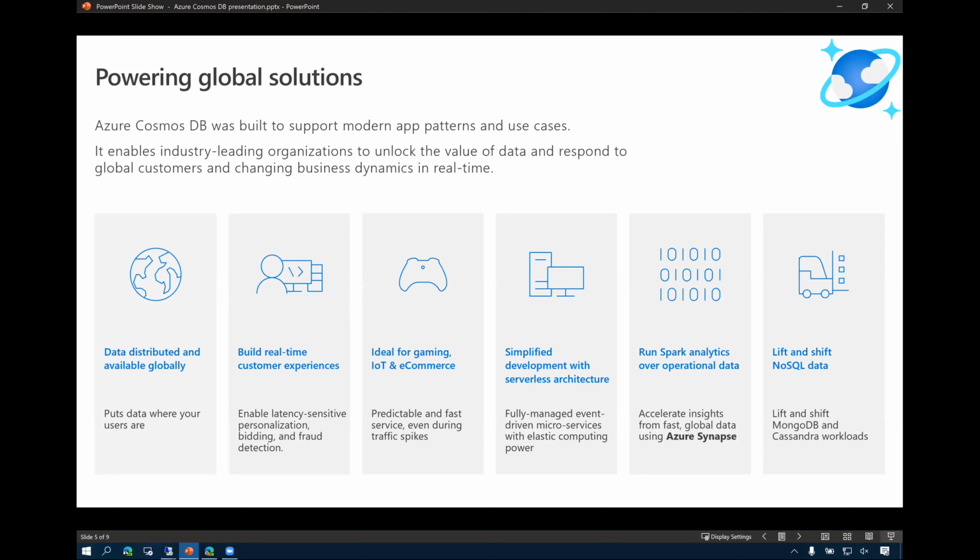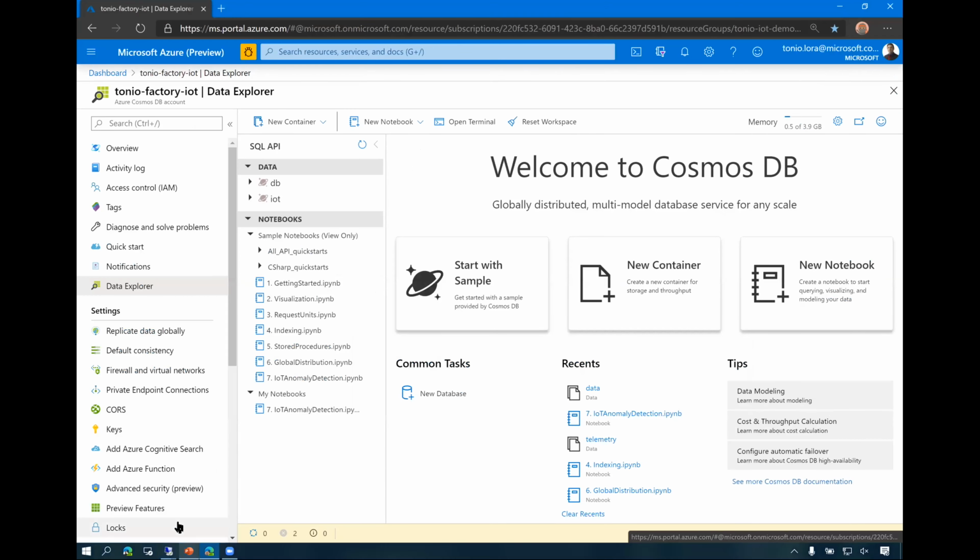Now, let's see. One more thing I'll show you before jumping to the slides. Let me go to the portal here. I talk about replication, how easy it is, throughput, and now on latency, how to reduce latency, right? So we've deployed this IoT application into our factories globally, and now the business comes to us, they tell us, well, we have a new requirement, right? We've upgraded the firmware on these IoT devices, and now they're gonna start sending new data points, right? And we want our application to leverage those data points.